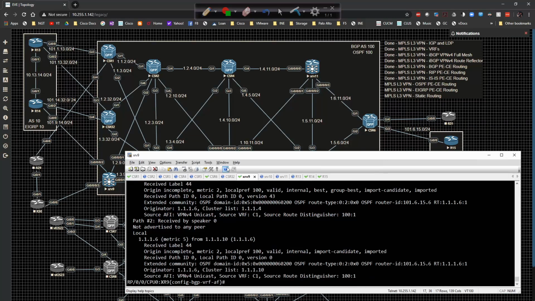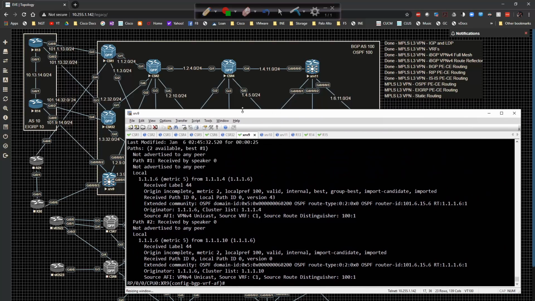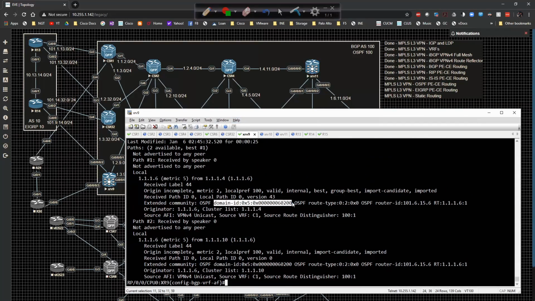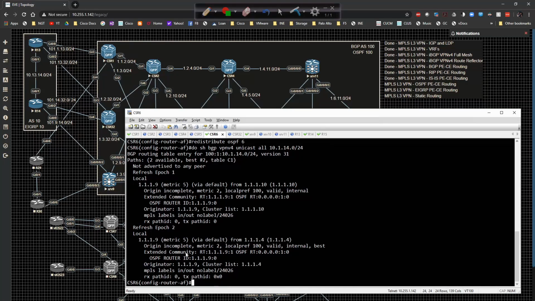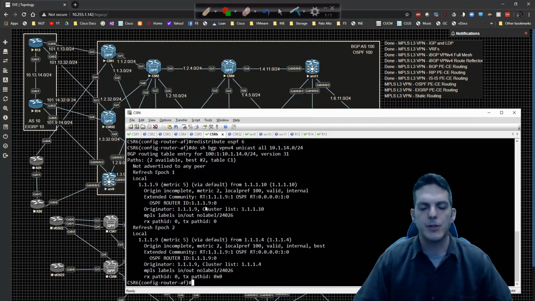Now, what I want you to pay attention to is right here. Notice the domain ID is coming across here, but over here, we don't see a domain ID. The reason why is the domain ID by default does not come across.